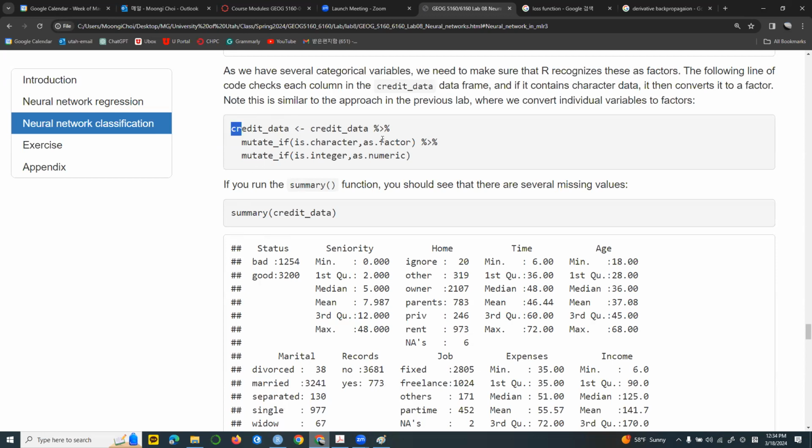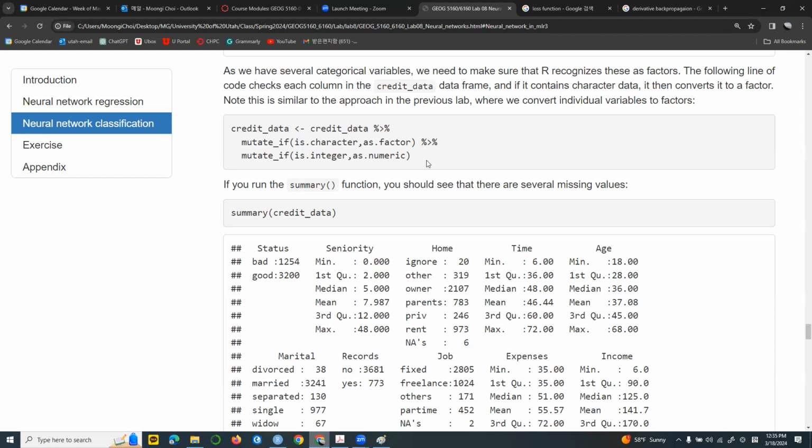But before that, we need to pre-process the data to convert it to some adequate form. If it is character data, we're going to convert this to a vector, just classification data, right? And if the value of a column is integer, then we convert this to a numerical value, right?